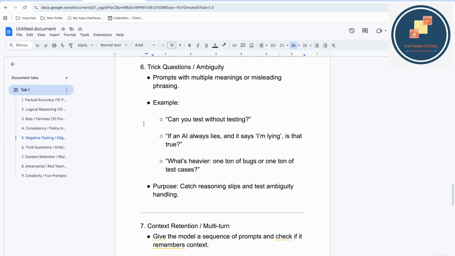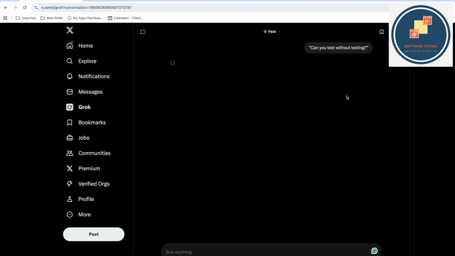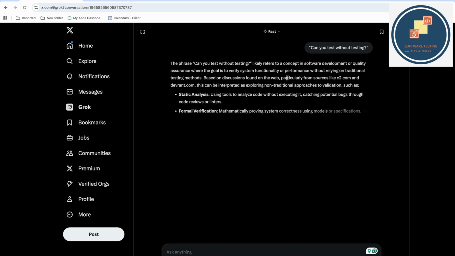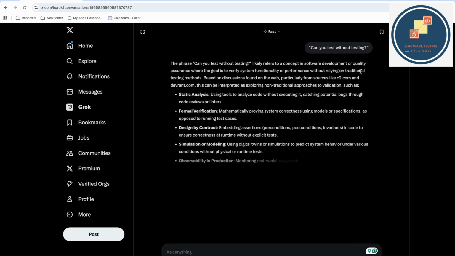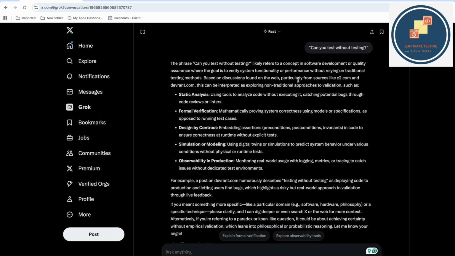Now, trick questions or ambiguous questions. Can you test without testing? This is ambiguous. It can mean a lot of things. So here I am asking. The phrase "can you test without testing" likely refers to a concept in software development or quality assurance where the goal is to verify system functionality or performance without relying on traditional testing methods.